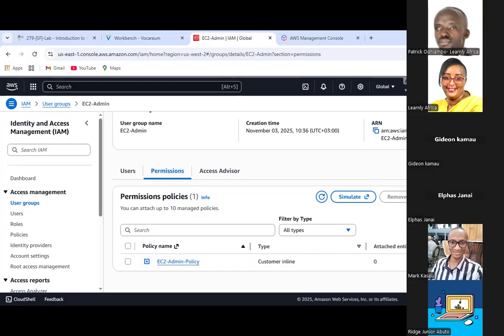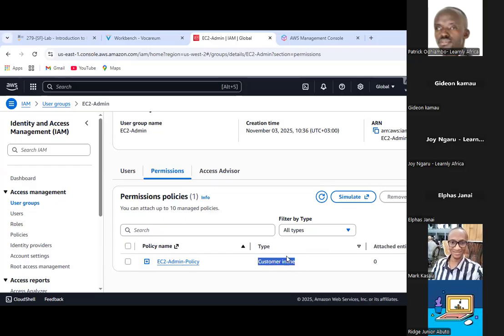Yes, Joy. We've realized that these policies are of different types. So this one is a customer inline, and the other two are managed. So the difference.